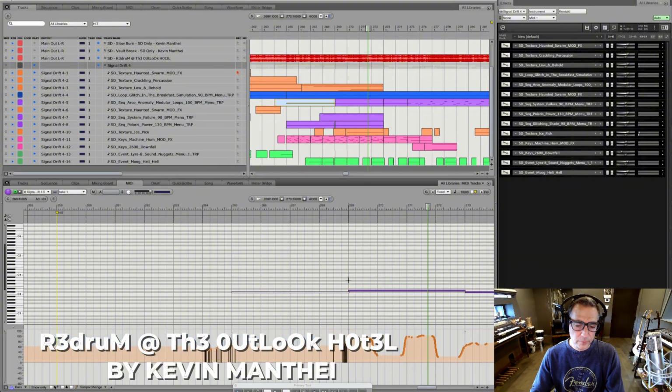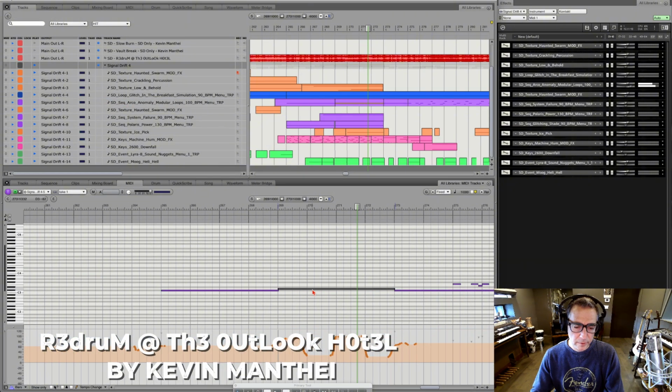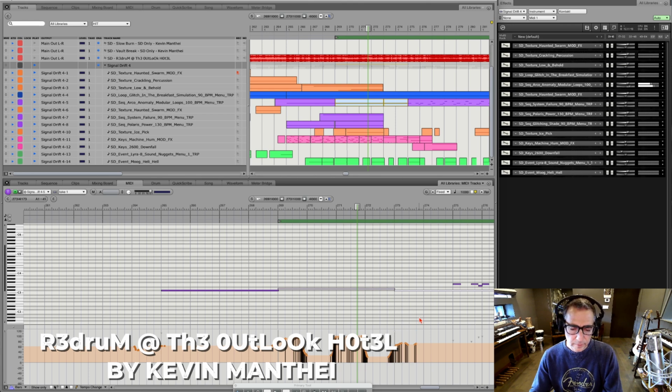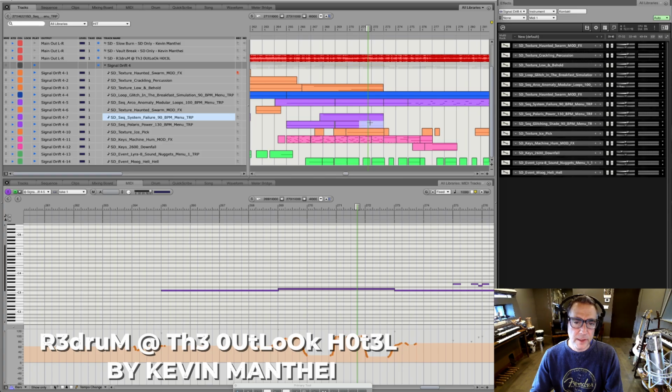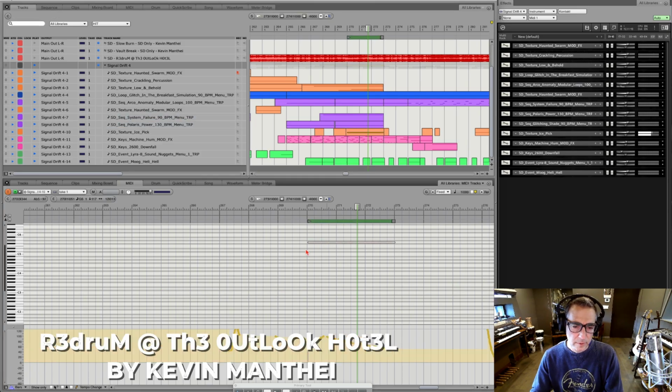I also had fun with this section right here. So what I did was play with some panning here. You can see the panning. It goes to the left, back to the right, back to the left, and then on top of that there were these interesting sounds in here. So yeah, that building up, let's listen to that.